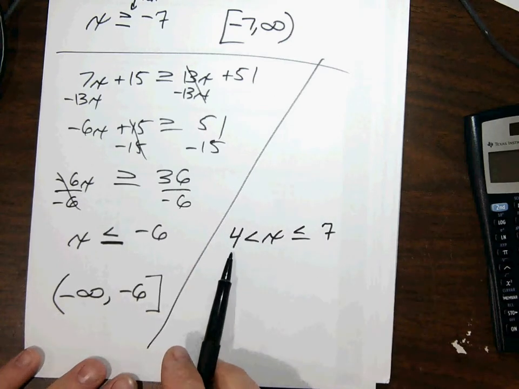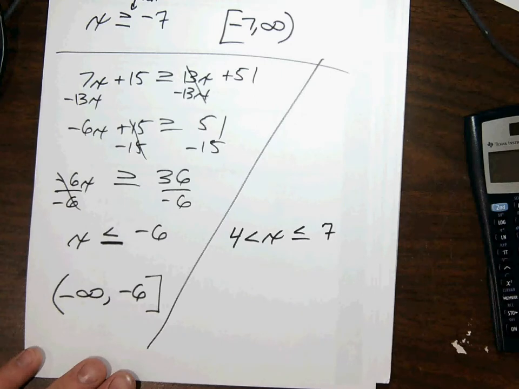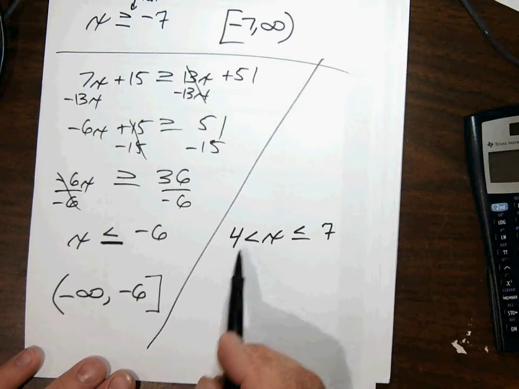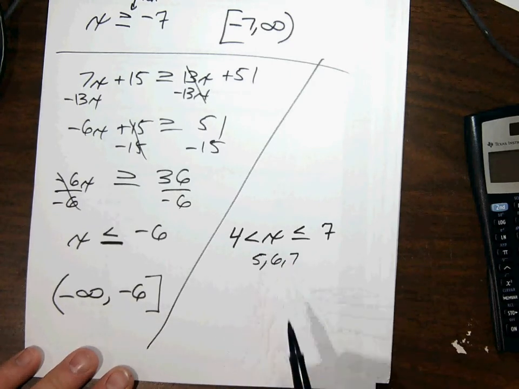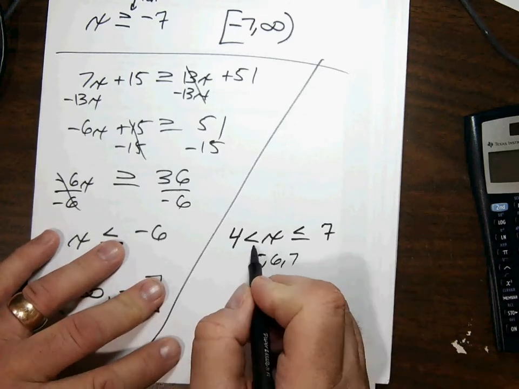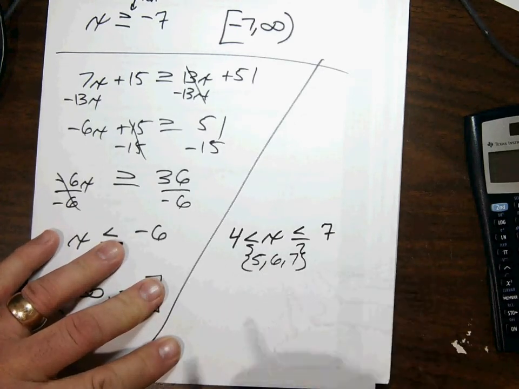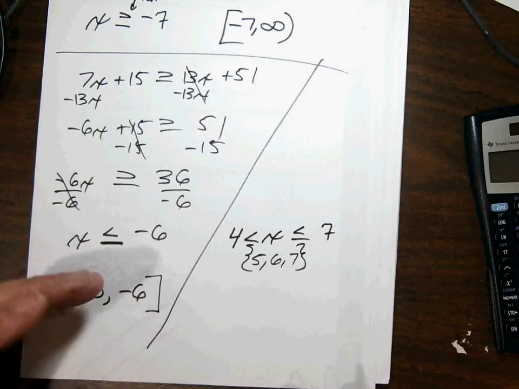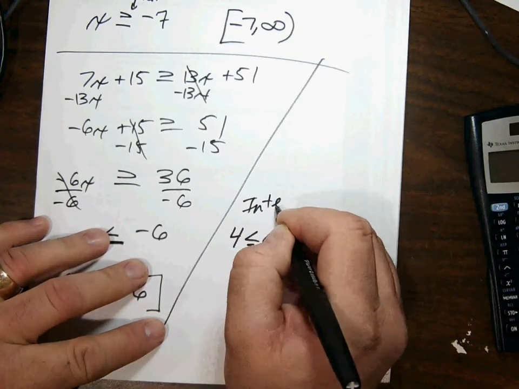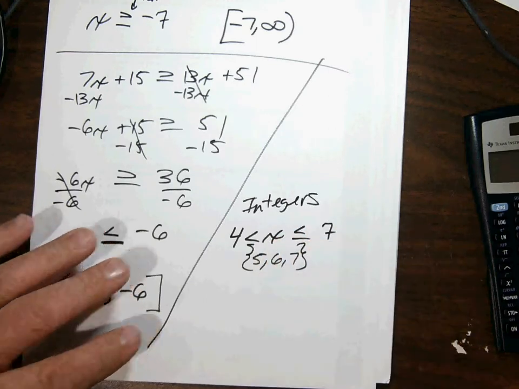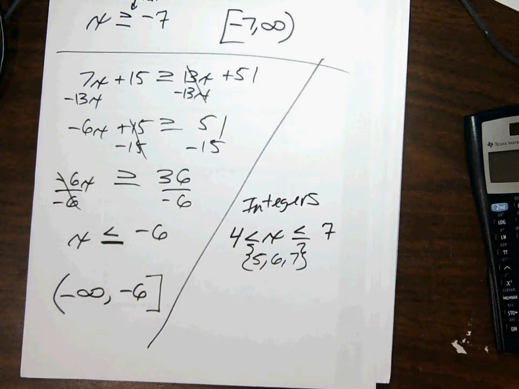And you might be tempted to say, well, 4, 5, 6, and 7, right? Except 4 does not fall into the range because x is strictly greater than 4. So 4 is no good. So only 5, 6, and 7. And usually when we're listing a set of numbers like that, we put them in curly braces. That's how we would list a set of numbers that fall into the category. So the integers that fall into that range in this case would be 5, 6, and 7.